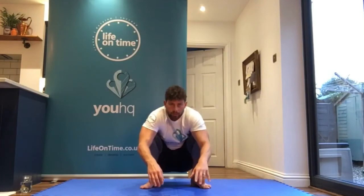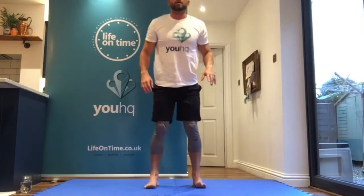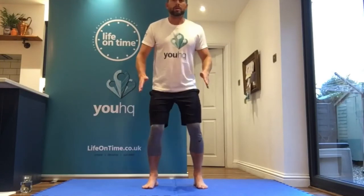Because this is quite a big test of ankle, knee and hip mobility. We're trying to keep our chest up so that we don't crouch and lean forward too much. So come up, do that one more time. We're going to push our bum back, keep our chest up so we're not hinging forward at the hips. Heels on the ground, feet are about shoulder width apart. You might be a bit wider, you might be a bit narrower, see how you get on. And we're going to sink down and we're going to hold that position, left knee that time.